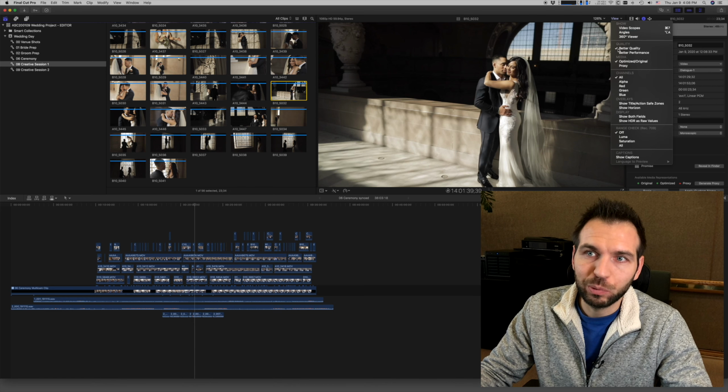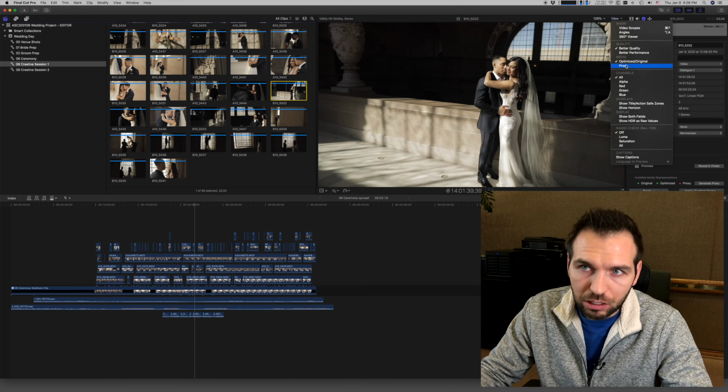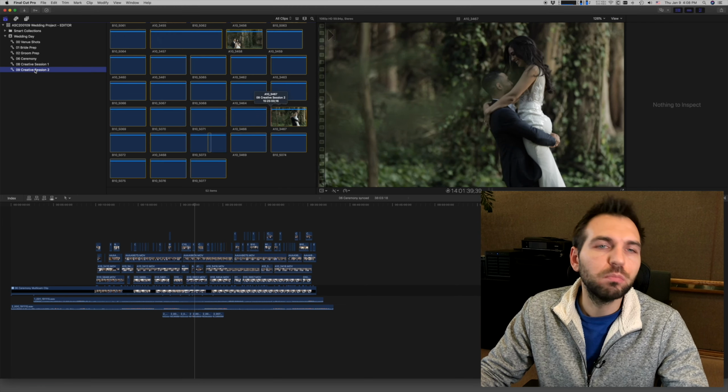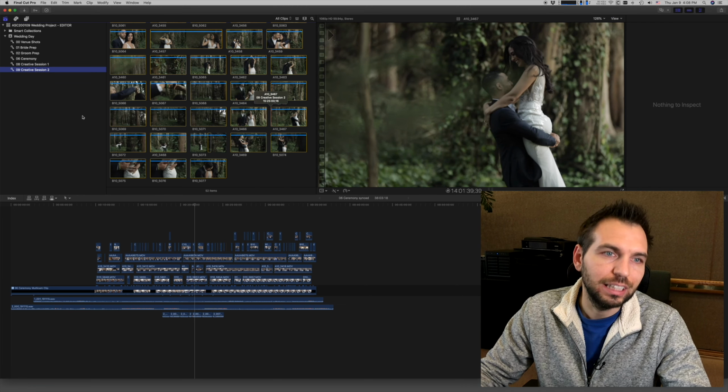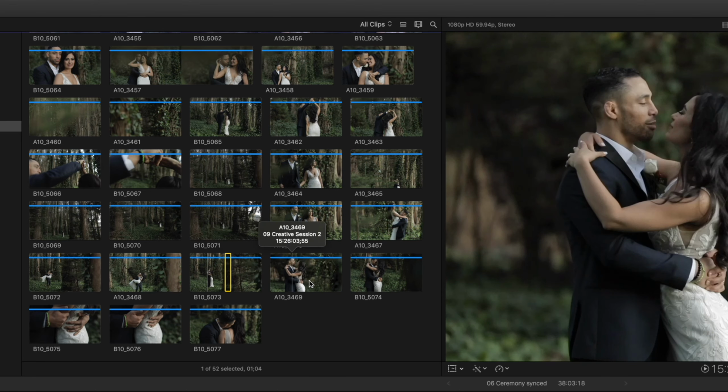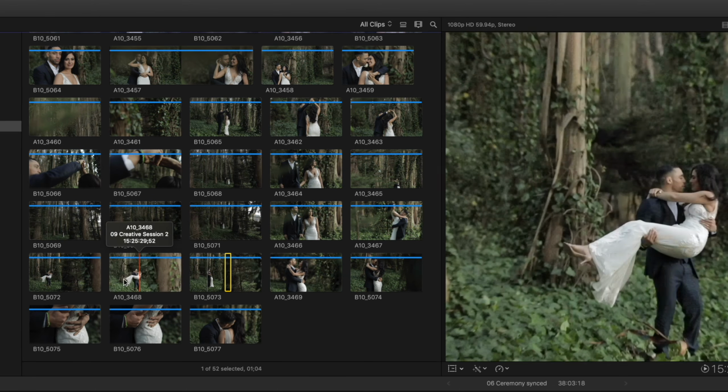One of the biggest ones is we don't actually have to go into proxy because the quality is going to be smaller. Second of all, and one of the most important reasons, is it keeps the metadata of files. So now looking at these same files, they're right there, right next to each other. Camera A and camera B, same place, same time. This gives the editor the power to see the files right next to each other, and for me, this is a huge deal. I want to make sure my editors have this opportunity, as the edits will be better.